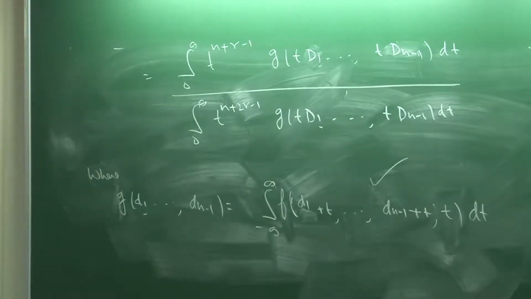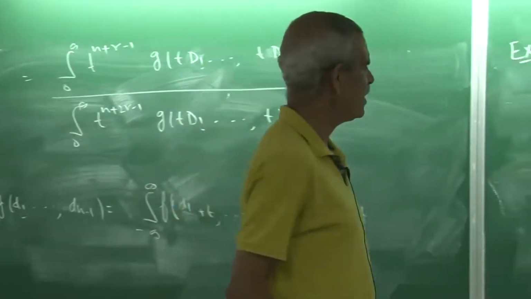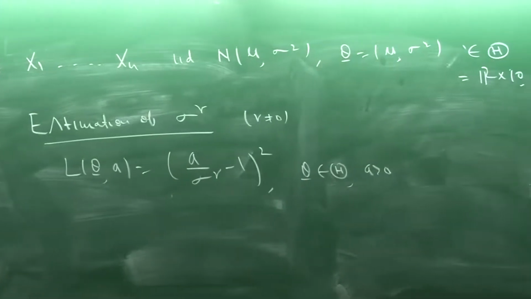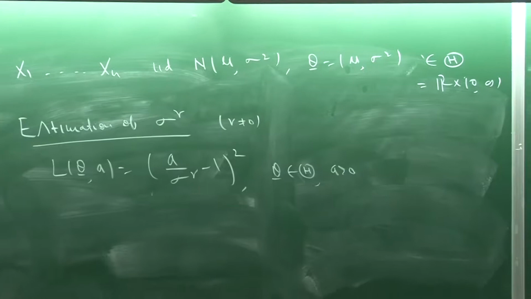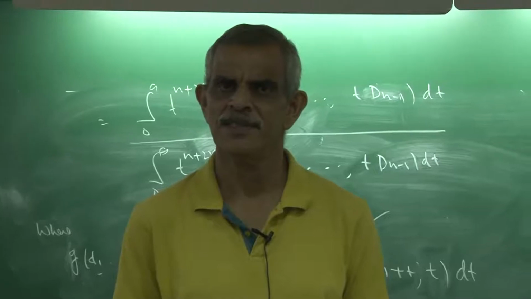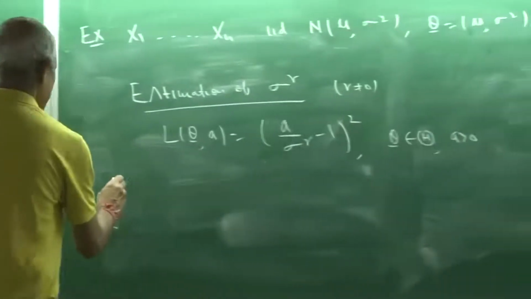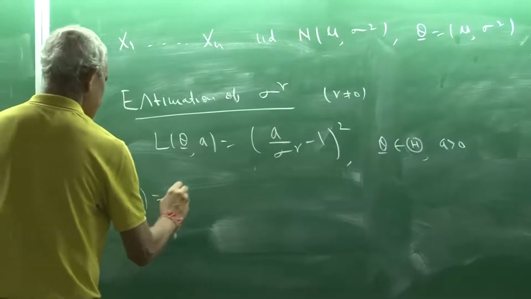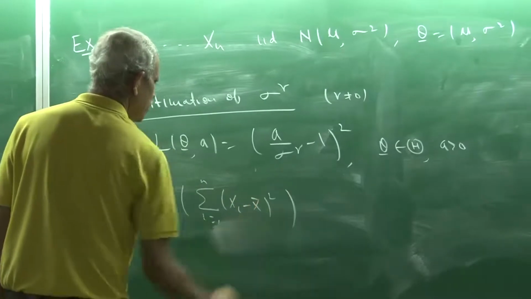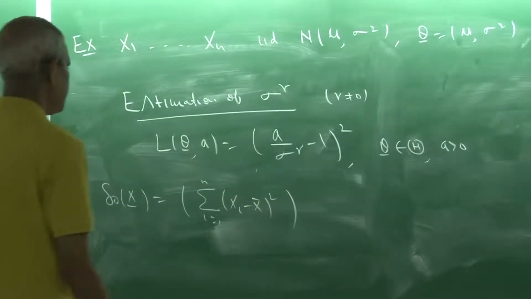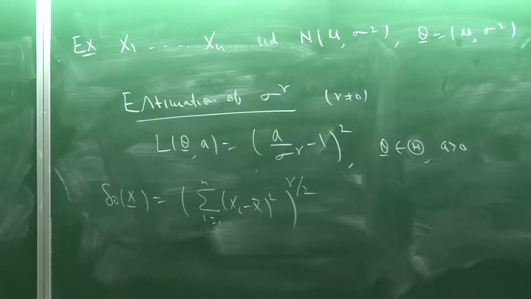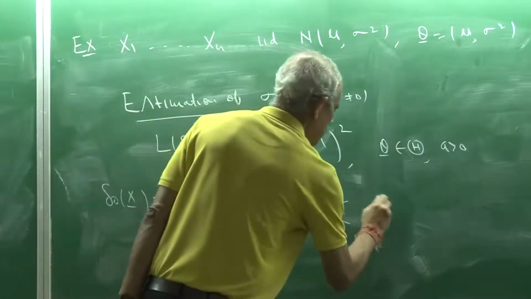What I do is I try to find one estimator of sigma to the power r which is invariant. Now, note that sigma square can be estimated by summation xi minus x bar whole square. So, I choose my delta naught x as summation xi minus x bar whole square. So, this was for sigma square. So, sigma to the power r would be nothing but this to the power r by 2. First thing I have to see is whether this belongs to D_i or not.